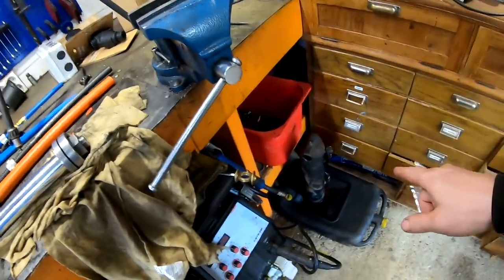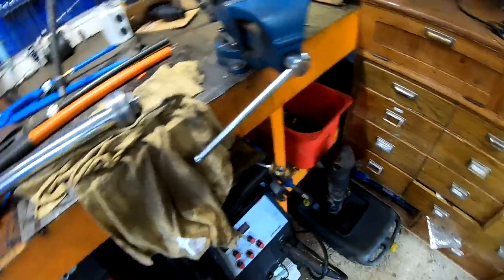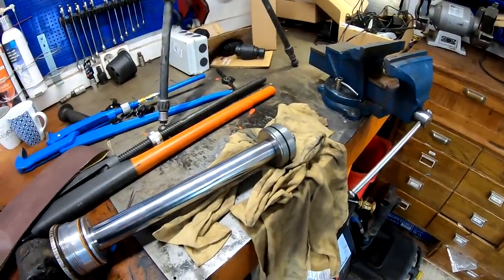So now we will try and hone this one and just remove the worst of the scratches in that one. And then we'll put new seals on it and put everything back together and see if it works. And the funny thing here will be to see how long it works.